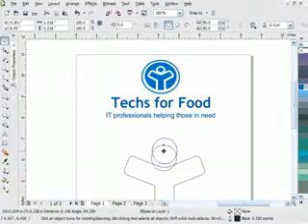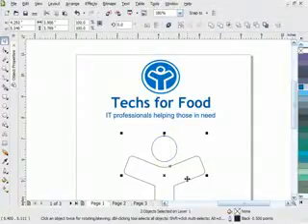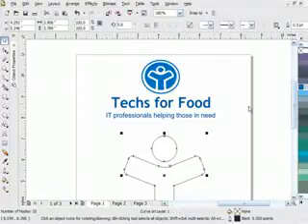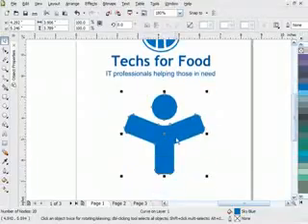I'll go ahead and position that right up here, just a little bit above the trunk or the arms of this body. Hold down my Shift key, click on the trunk part of the shape again, and hit my C key to center everything. Then go back to Weld. Then I'm going to go over here to my color palette, click on Blue to fill, right click on the X to knock off my outline, and I've created my body shape here.